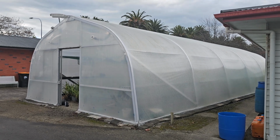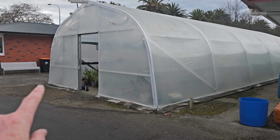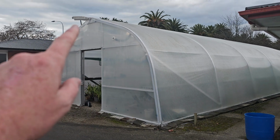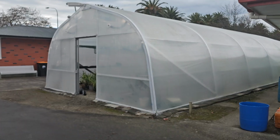So here we have a Redpath Lifestyler Propagation greenhouse. It's 6 meters wide at the base and about 3.3 meters tall. This one has the single ridge ventilator fitted, has a sliding single door at the front, aluminium, and also has a door in the rear wall. We'll have a look in a minute.